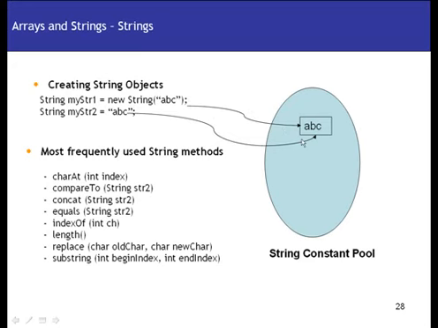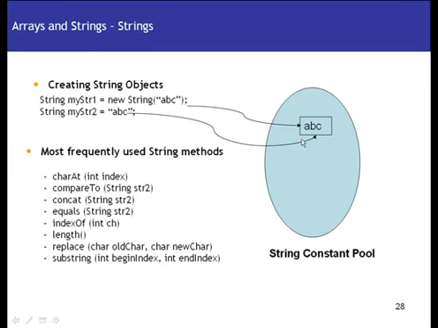Right. So let's see what the difference is between the string constant pool and heap. Why don't we simply store all the string values on the heap as well? Why do we have a separate string constant pool for storing the strings? Basically, strings in Java are extensively used. So you use strings a lot in Java, and hence there is a totally different memory management provided for strings, and this string constant pool is brought into the picture for efficient memory management for all the strings.